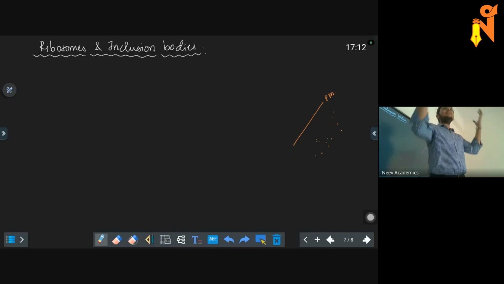Next, an important part of the ribosome. If we talk about the prokaryotic ribosome, it can show two different associations. This is the plasma membrane of the prokaryote. This is the cytoplasm of the prokaryote. When the ribosomes are not synthesizing protein, not doing anything, both subunits are freely present in the cytoplasm. But when the ribosome synthesizes protein, both subunits come together, attach, and start to synthesize protein.